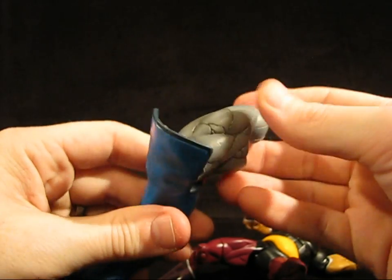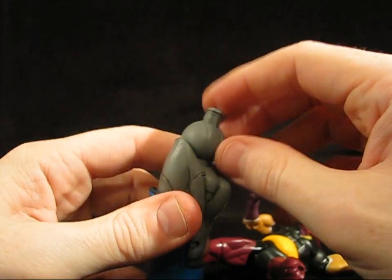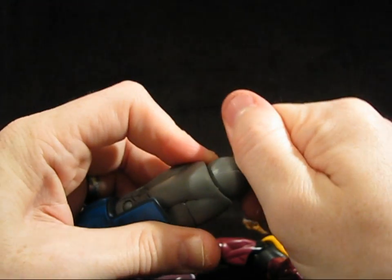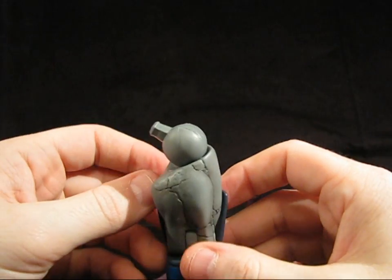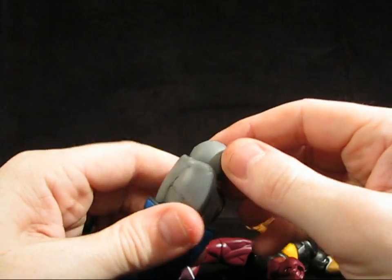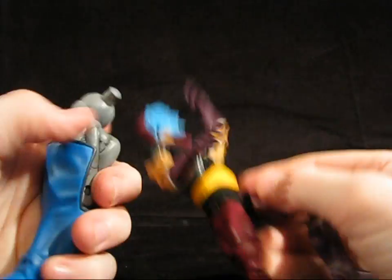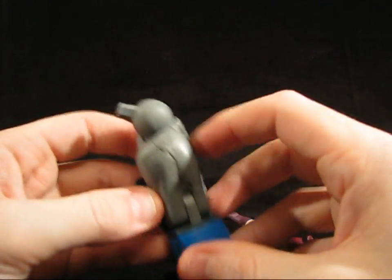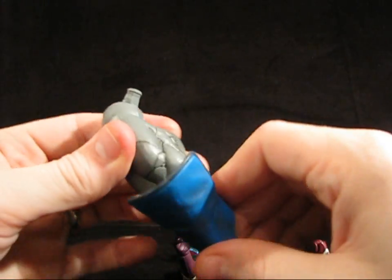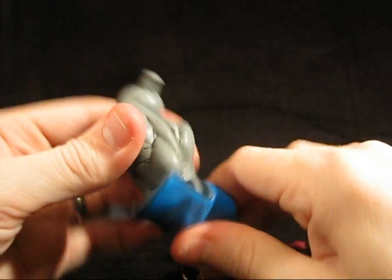The one thing I want to point out, and I'll probably look at it again when we build a Darkseid, is that it's not your typical leg joint for Darkseid. It's a ball joint, which I don't know if this is new for the DCU figures, but most of them don't have the ball joint in the hips. It's that double joint we have here. It's very interesting to me that they decided to do the ball joint similar to the Marvel Legends style figures for Darkseid. So I guess we'll have to look at that more when we get there.